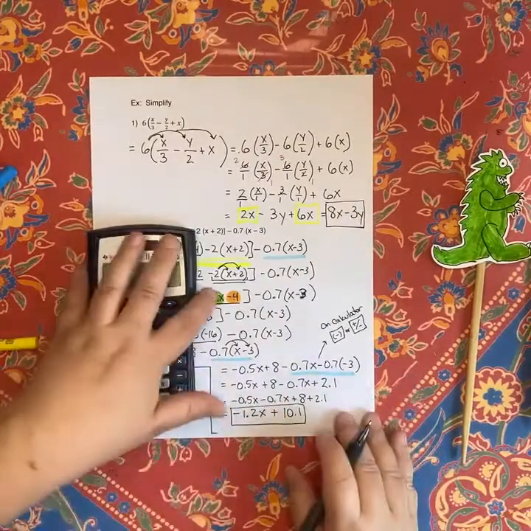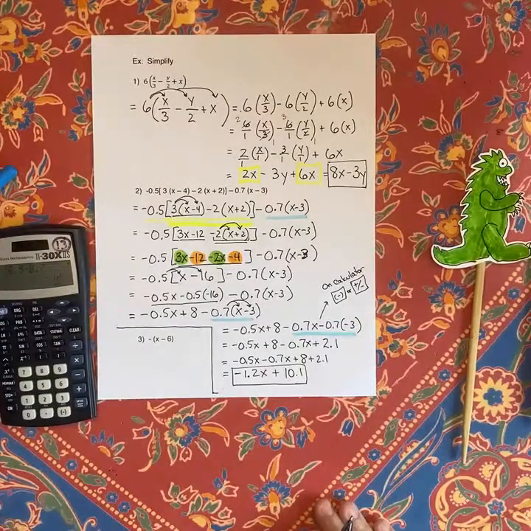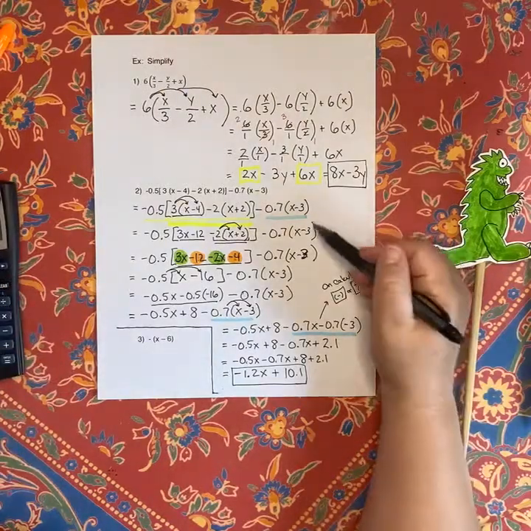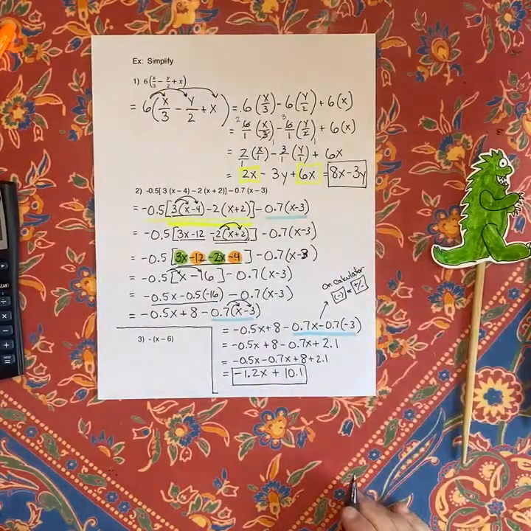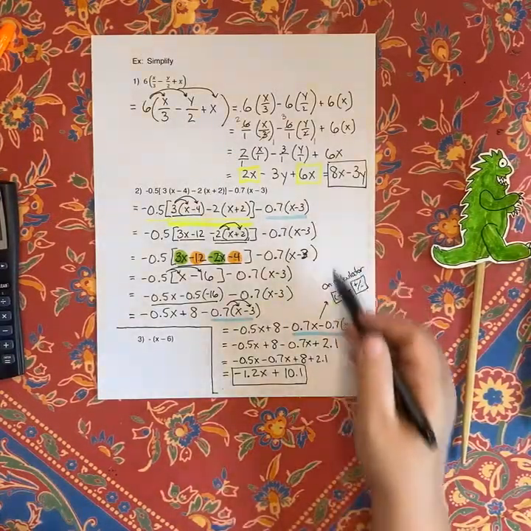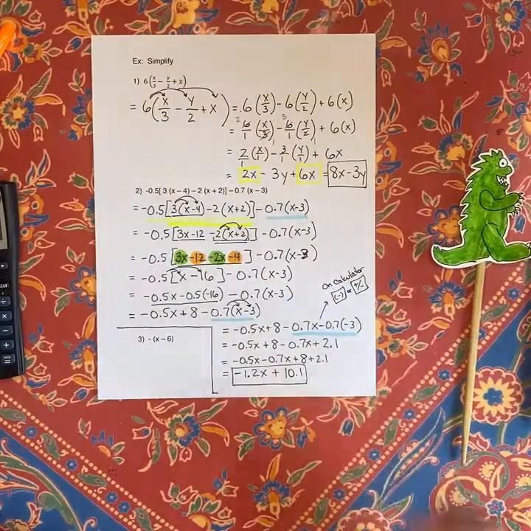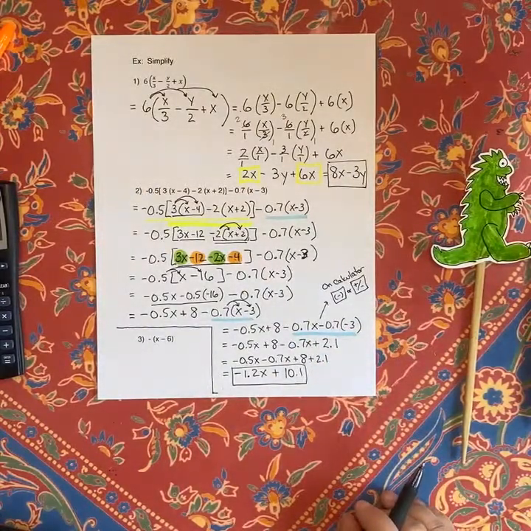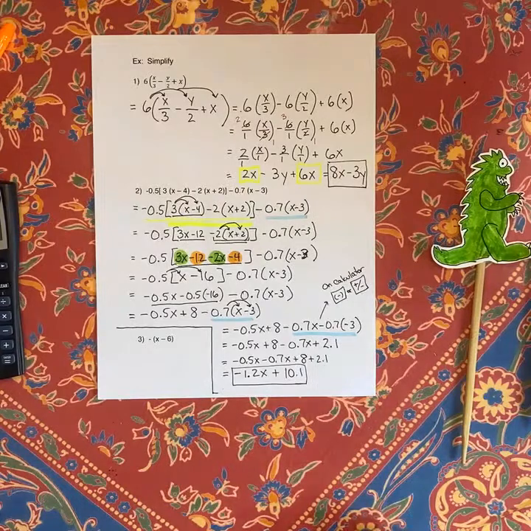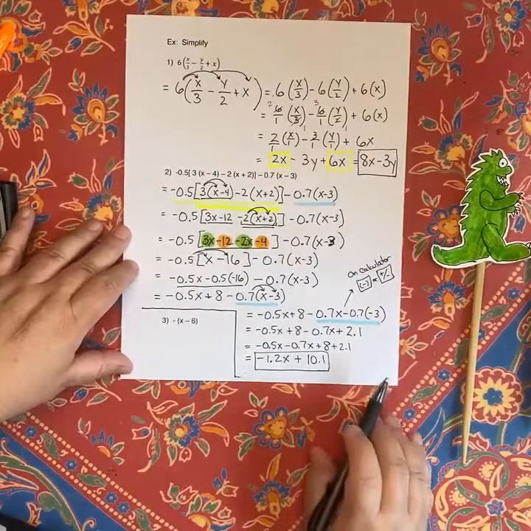Oh my gosh, you guys, we survived. Look at that. Isn't that a thing of beauty? I don't know. You may think that that's pretty yucky, but I think it's pretty amazing. Each of these steps, you could make a mistake. So if you can get all the way through, I applaud you. If you can't get all the way through, you are still the awesome human being you've always been. You just are an awesome human being who had trouble with this problem. That's the only difference. Okay, one more problem, and then, oh my gosh, this video is almost 30 minutes. That's pretty long. So let's get ready to be done with this.